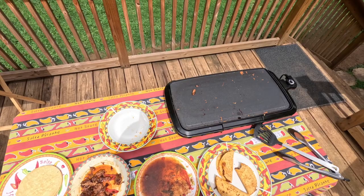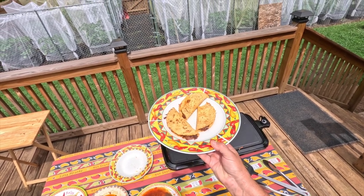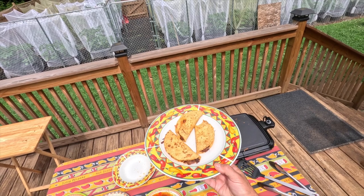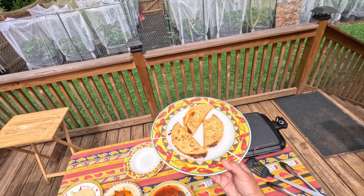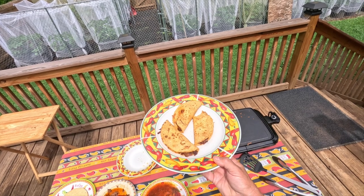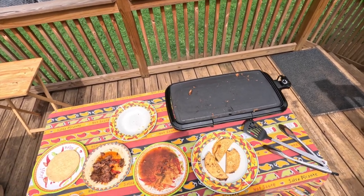This is how you make birria. Watch the whole recipe, make it, modify it if you like. Add different dried chilies to the mixture — mild if you want it mild, hot if you want some hotter chilies. Add more cumin if you like cumin, more oregano if you like oregano. Do whatever you want with the recipe and modify it to where it's at your taste — more garlic, more onion, whatever you like. But you're going to enjoy these. We've already had about 25 people taste these over the last week and everybody loved them. These are better than the ones I've had in San Diego, which is the place to get birria. This is Jim Duffy of Refining Fire Chilies, www.superhotchilies.com. I hope you've enjoyed the video. Take care, have a great day.